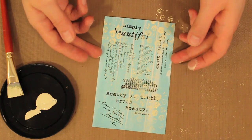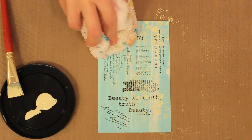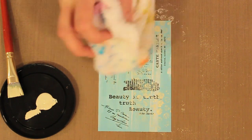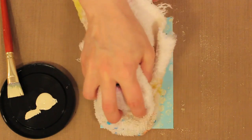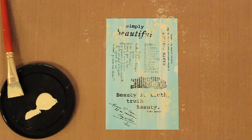Now, if you find that you've obliterated part of the words on here that you really wanted to show, you can also come in and kind of blot off some of that too. So you can bring in a really lovely old towel like that I have on hand in my studio all the time and blot some of that if you want to.